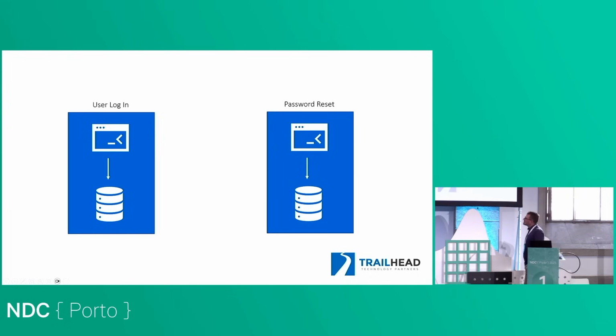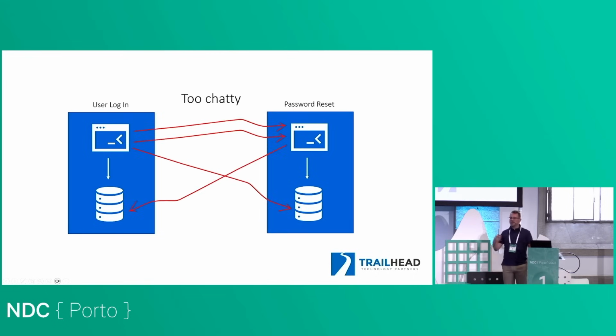Well, what is the problem with this? Every time someone logs into that system, they might fail, and you want to maybe keep a count of how many times they failed. If they fail 5 times in 10 minutes, maybe you want to force them to password reset. Well, that means that every time someone logs in and fails, that information has to be synchronized between these two systems. It also means that they might fail really fast, and it might take a couple minutes for that information to get over to the other system. So they might be locked out of their account and then have to wait to reset their password until that system finds out about it. So basically, you're creating this kind of chattiness between these two services.